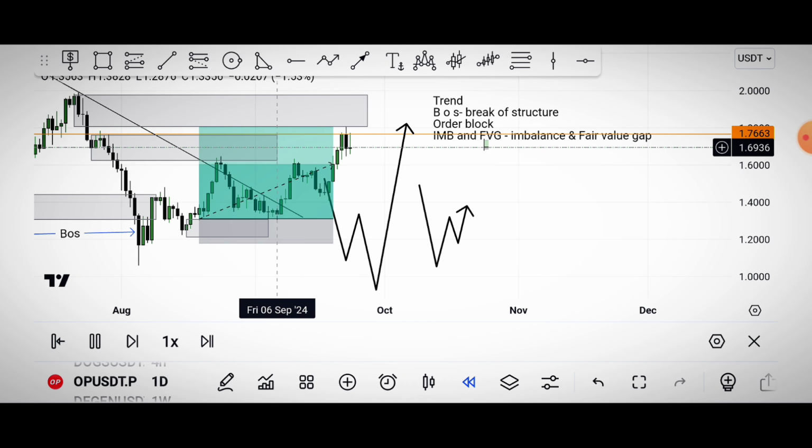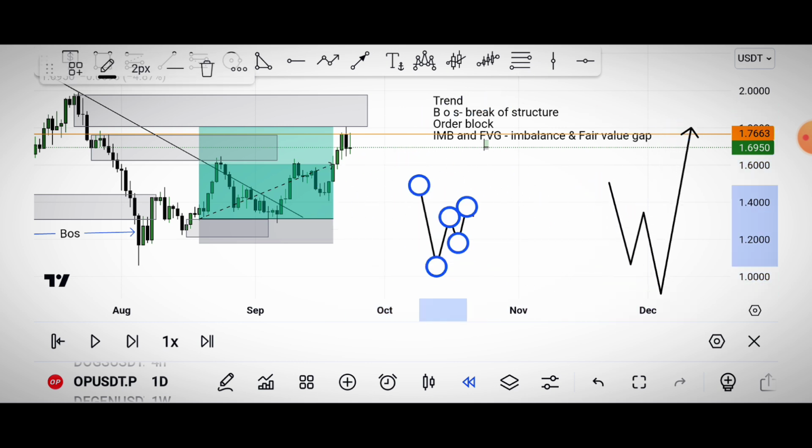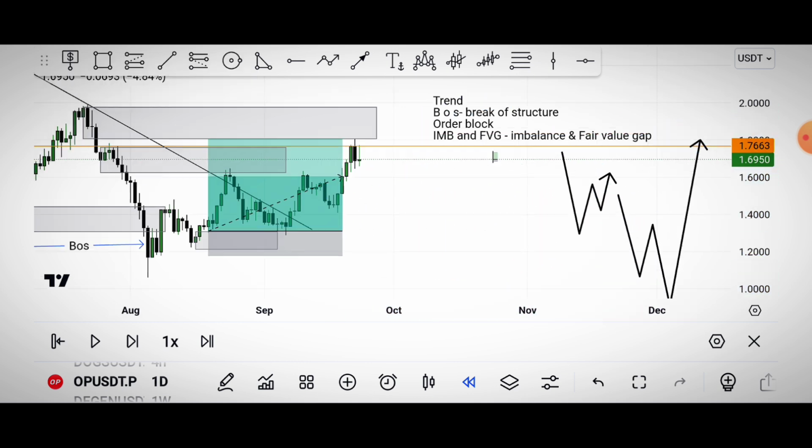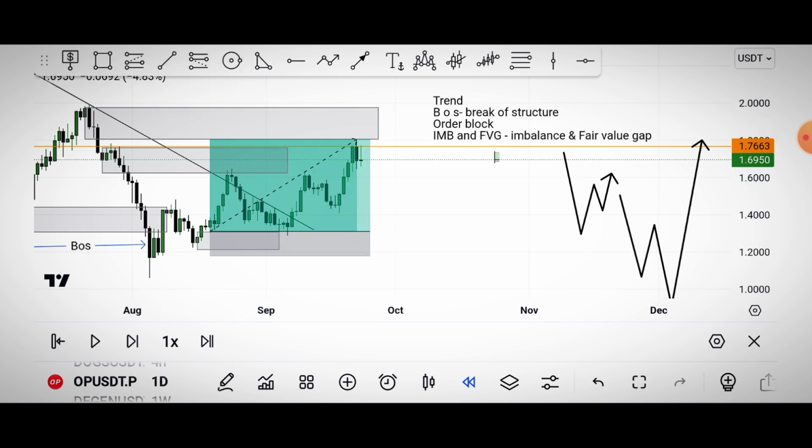Now you can see it. Our take profit has been smashed. Easy peasy. This is a simple strategy which you can use to trade and make a whole lot of money, other than those who keep using every strategy, because the more strategies you use, the more you are likely to lose a lot of money.